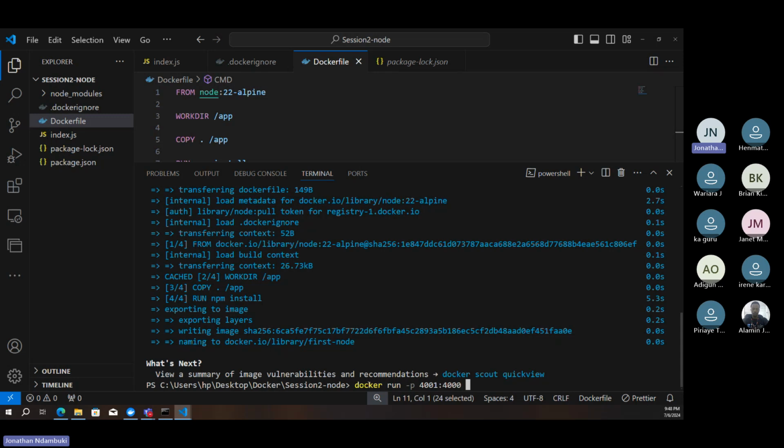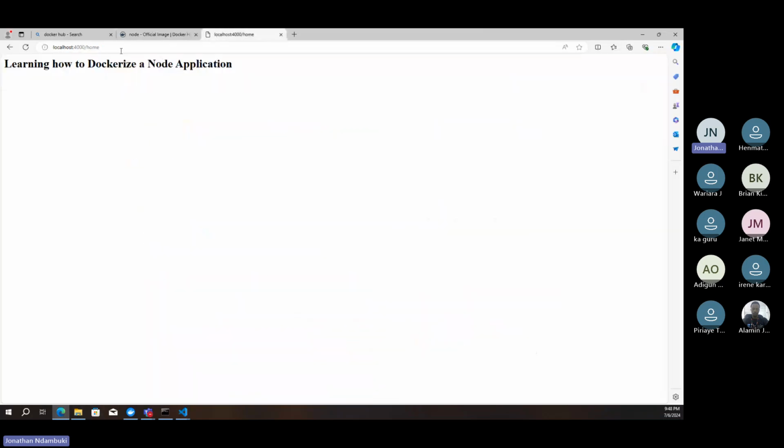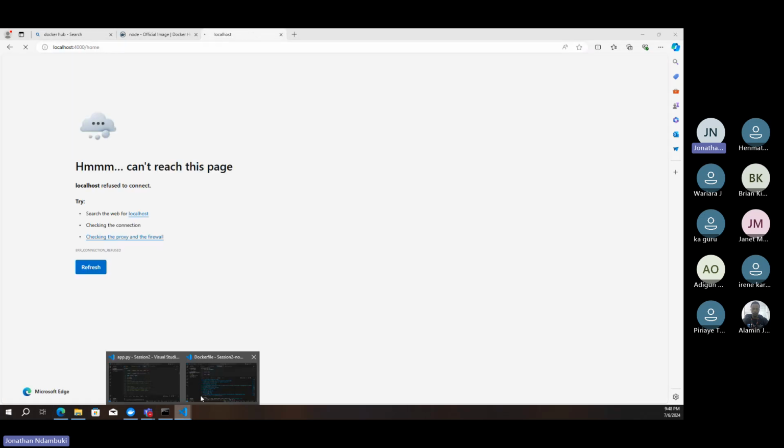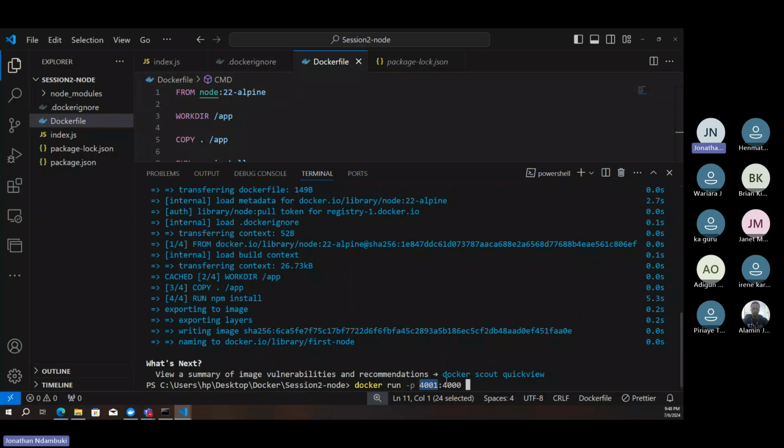So whatever request we pass from this port, meaning whenever you have written a port like this and just click enter, that is making a request, will be redirected to the port that this container has exposed, which is 4000. And then we can give it a name, which can be node-container. And then you give the image that you're building from. So the image is first-node.